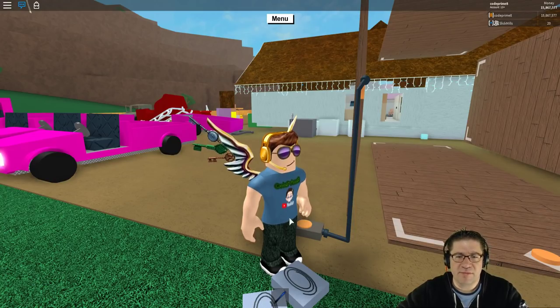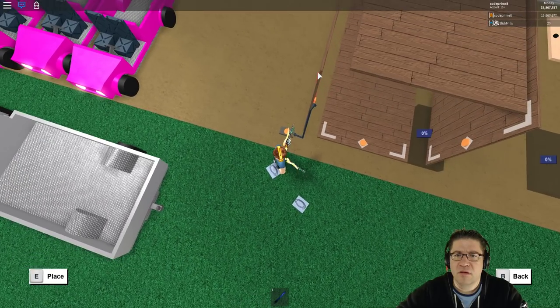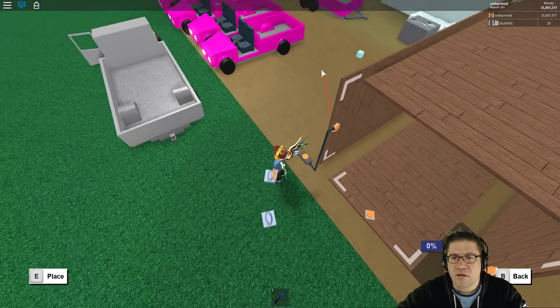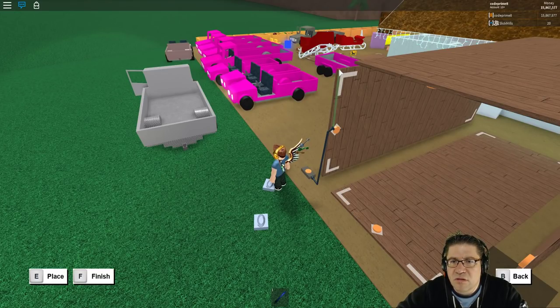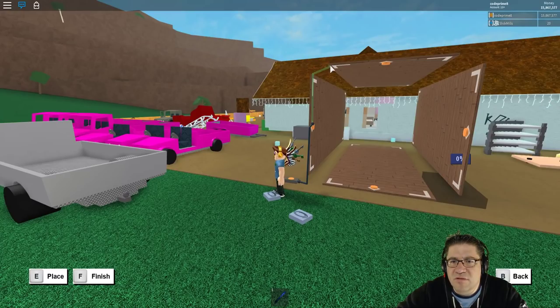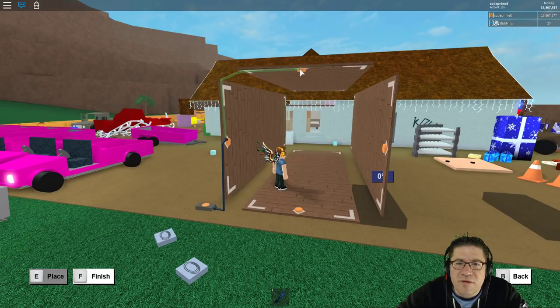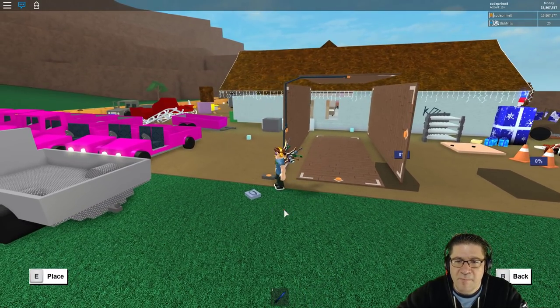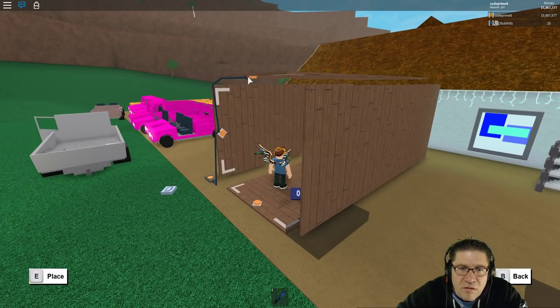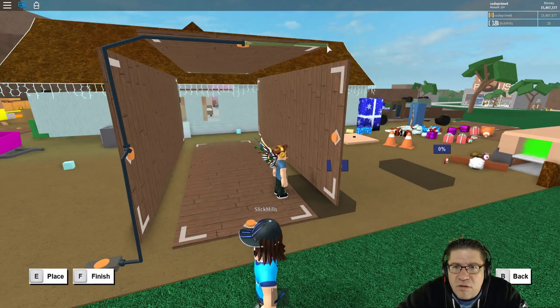I don't know if that's going to be able to clear or not. Right here. Right up here. To here. I think we may have needed to be a little bit closer in. Just go to the front of the button right there, finished, and then let's go from here over to here.